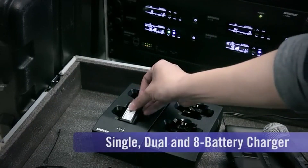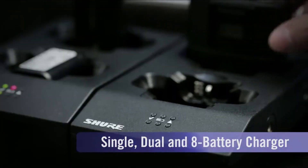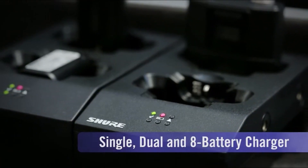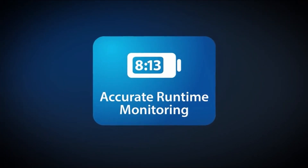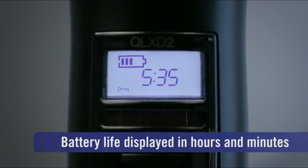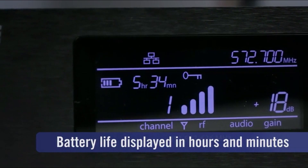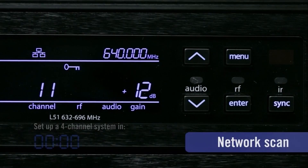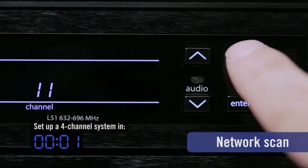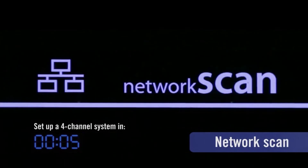If you're planning on using it for live gigs, it has a range of 330 feet or 100 meters. The receiver has transparent 24-bit digital audio giving you great signal clarity. It has Ethernet network capabilities, which is useful when you're using multiple receivers, and its half rack design makes mounting it on your audio rack really convenient. The Shure SM58 QL-XD24 wireless mic system is a great combo — a perfect investment if you're looking for the functionality of Shure in a hassle-free package.